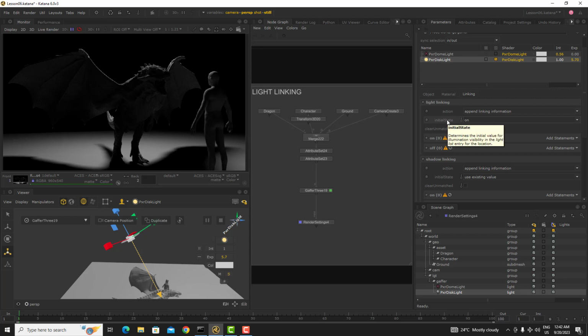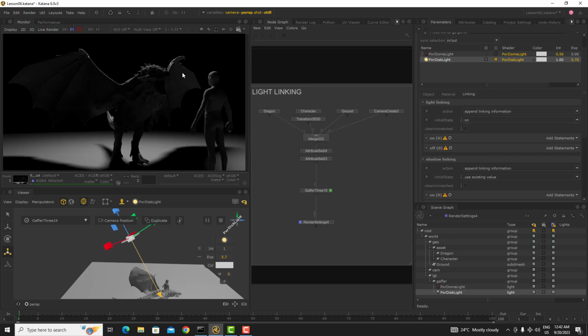Let's say you have a huge scene and you want your light to affect only one or two objects in the scene. Basically, you need to make this off for all objects. This is the default for other objects. If it's turned on, it will be on for all objects. If it is off, it will be off for all the objects in the scene. These are the overrides. This is the default state of our light linking.